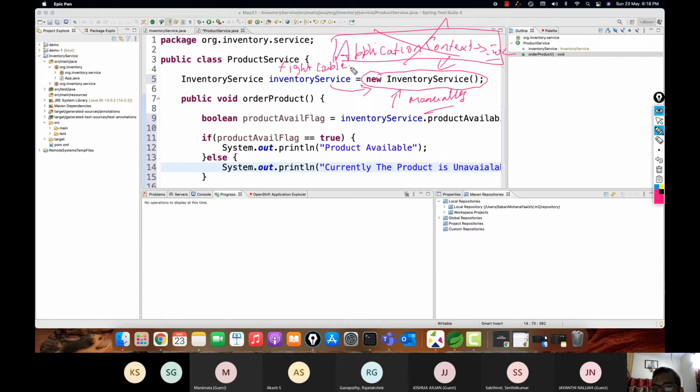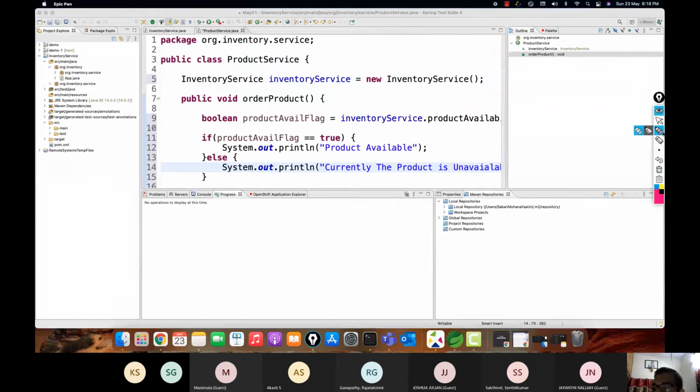So any changes in the constructor of this object will literally impact this product service. Like you might have some 100 services, and you need to touch all the 100 services in order to make the change that you make in the constructor of the inventory service. That's one example of how a tightly coupled environment is a drawback for us.